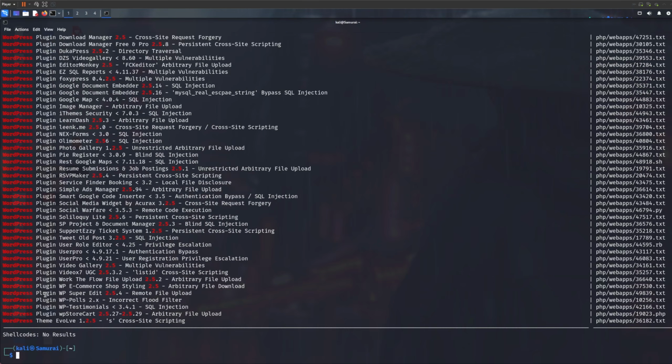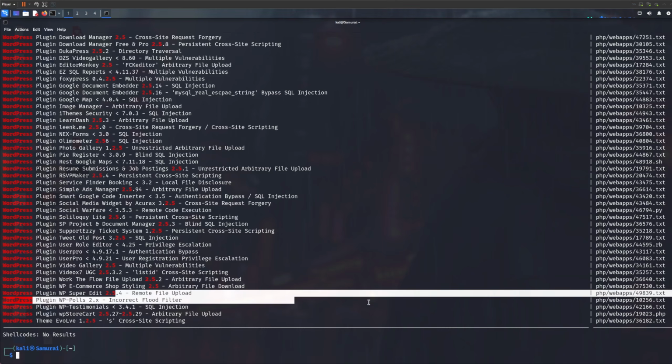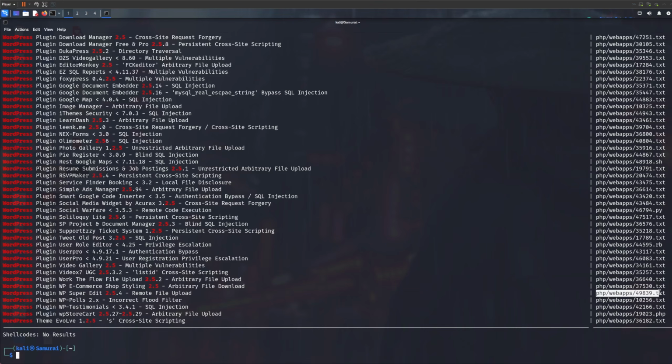So you can copy this file and you can run it, right? So what we can do is say, let's say WordPress plugin this, I'm interested in this, remote file upload. What we can do is run this by copying the path, which I'll show you in a second. We can copy it and we can basically do whatever we want. We can execute it, we can test it, we can change stuff, right? I'll show you how to get this right now.